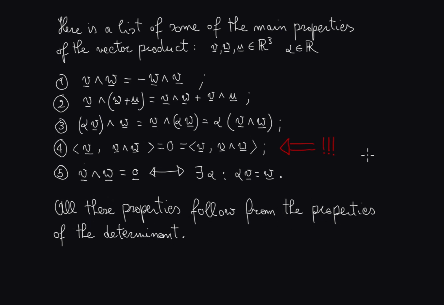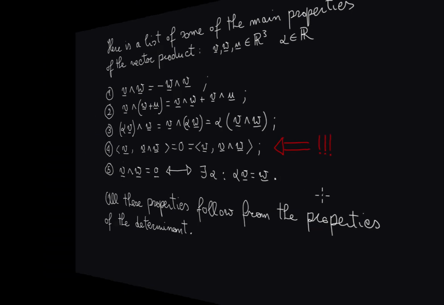I could have given the definition of vector product just giving the explicit formula instead of passing through the expression of the formula as the determinant of a matrix. But then it would have been kind of tedious and complicated to prove all these properties. But if we know that the explicit formula that we will see comes from the determinant of a symbolic matrix, then all these properties follow from the properties of the determinant that we studied in previous lectures.